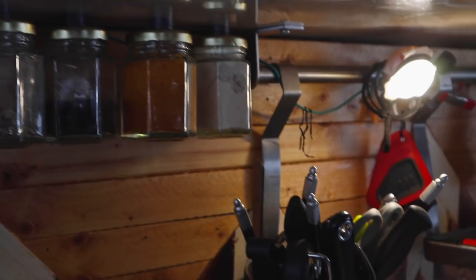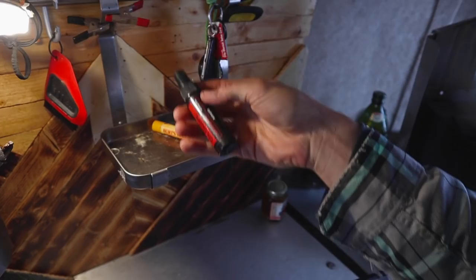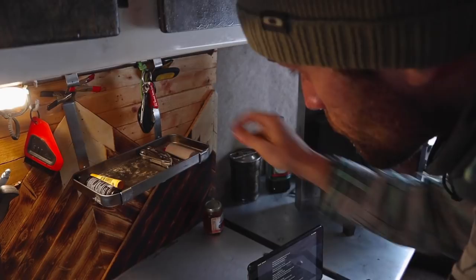Under here we have our loose-leaf teas and bulk spices that we use often — we just refill these little containers whenever we run out. Here are our utensils and this little MSR scrubber, which you can get at most sporting goods stores for about five bucks — super easy to clean. We have a gear tie for keys, OnGuard which is basically natural Purell, Burt's Bees for winter, a Leatherman Skeletool — the most portable full-size Leatherman available with a little screwdriver and everything — and a lighter.